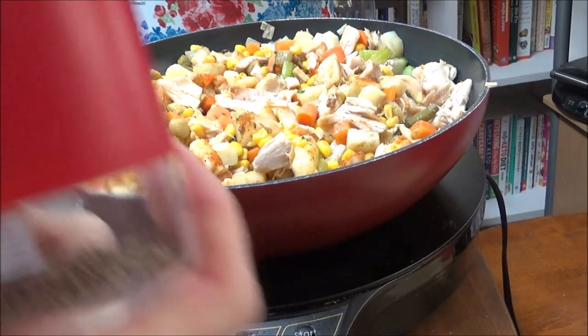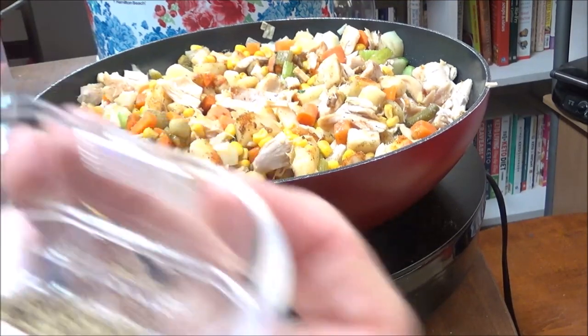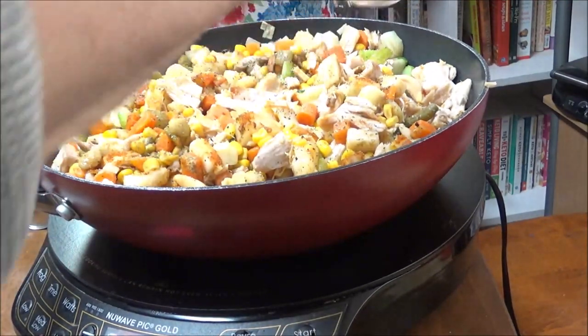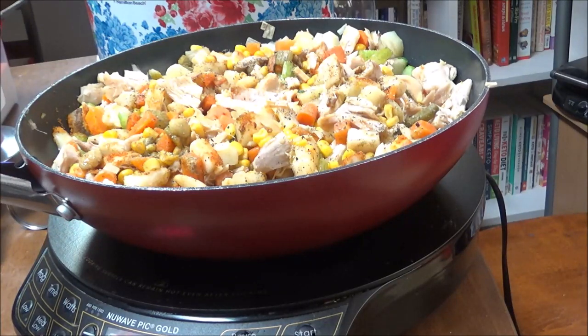All right, and look, guys, you can see there's my pepper right there. And I'm gonna put it all in here. Might be, I need a little bit more, I don't know. I'll have to see. Yep, I'm gonna need a little bit more. Oh my gosh, this smells so good. And then I'm just using table salt. Wow.